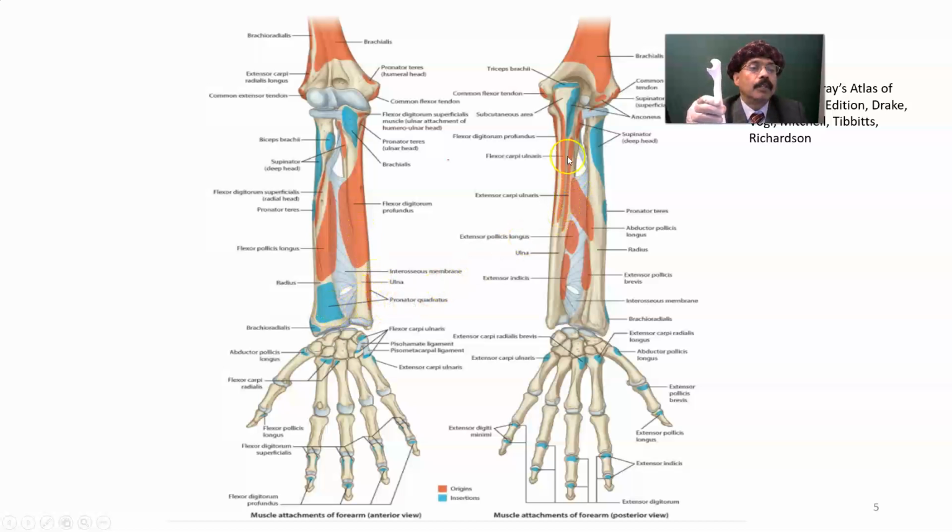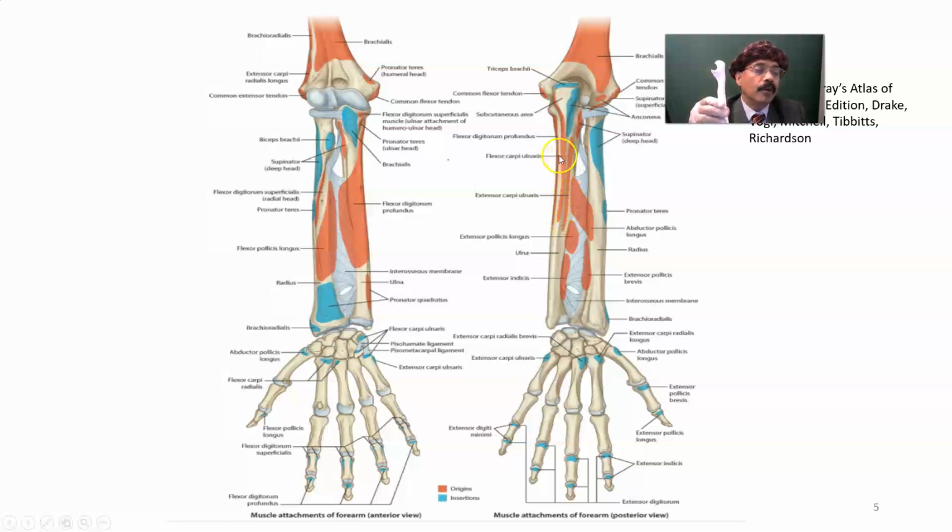Okay, we got that. If you go to the posterior aspect of the ulna, you get the top insertion of the triceps brachii muscle. This is the insertion of the anconeus muscle. And we get the origin of flexor carpi ulnaris and extensor carpi ulnaris from a common aponeurosis, along with the flexor digitorum profundus. So there is a common aponeurosis for the posterior border.